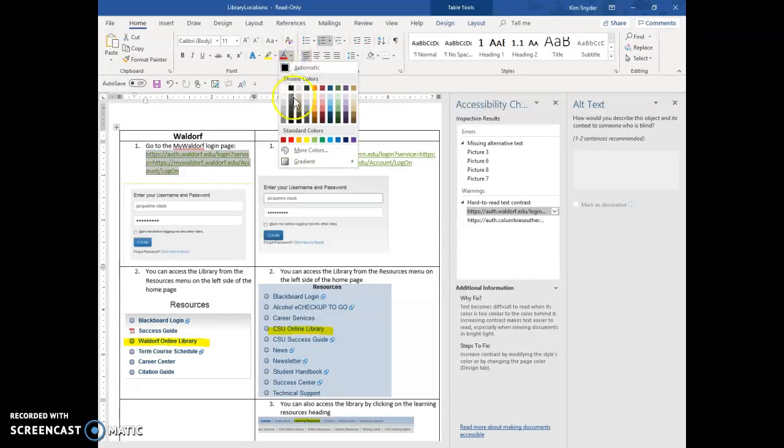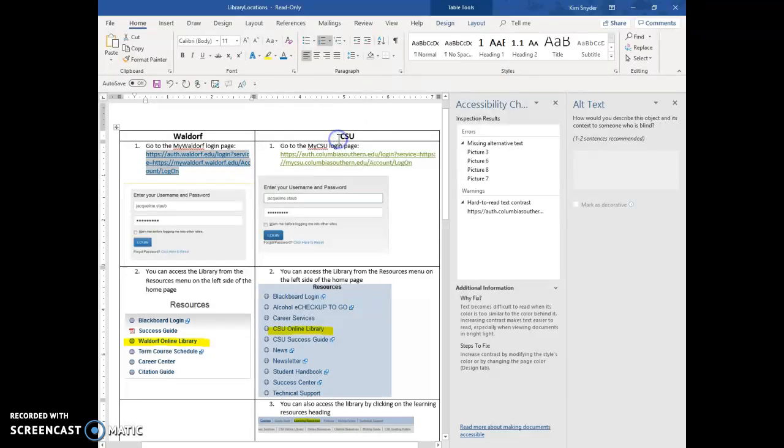So we want to change that to a different color. We can go up here and we can change it to blue, a darker blue, a bright blue, and there they removed it. So that is the right contrast. So we're just going to change this one to the same, and it removes both of those. So if we added alt text to all of the images, all the screenshots in here, then we would pass accessibility.